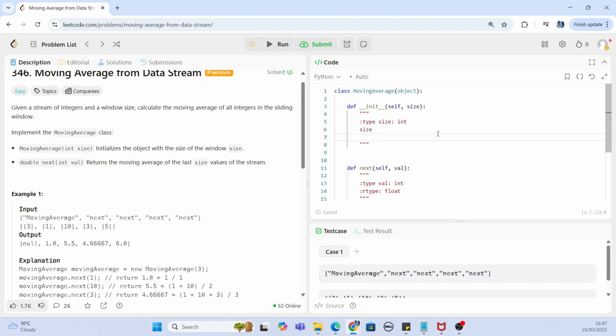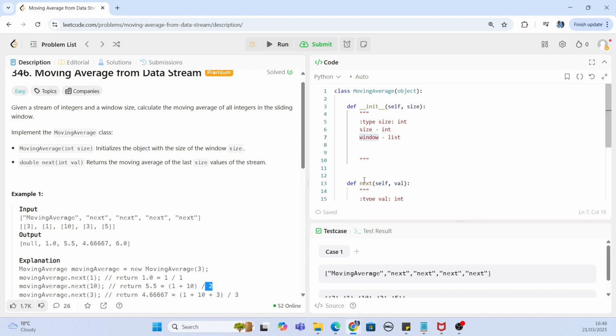And the other thing that we have to initialize, which looks pretty obvious, is that to find out the average, we need some sort of list where we store all the numbers, right? We have to store all the numbers in that window so we can actually find out the average. So obviously there is going to be a size which is going to be an integer, and then we also need a window which is going to be a list of integers. But apart from that, guys, we know that every single time when next is called, we don't want to go through all our window again and find out the sum of the values divided by the size of the window, and then finally just return the average.